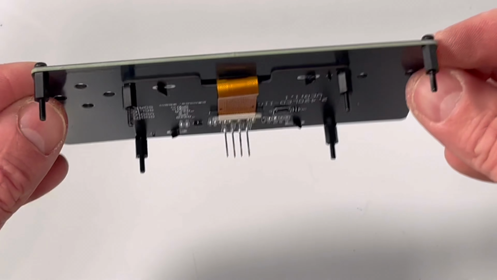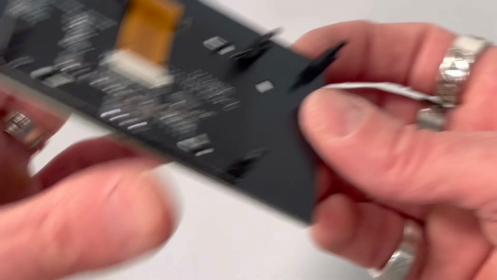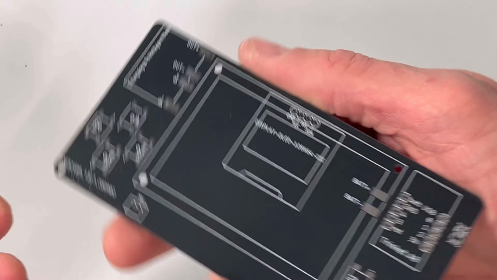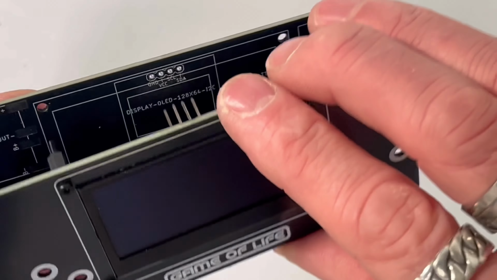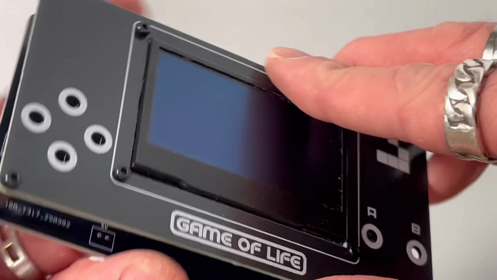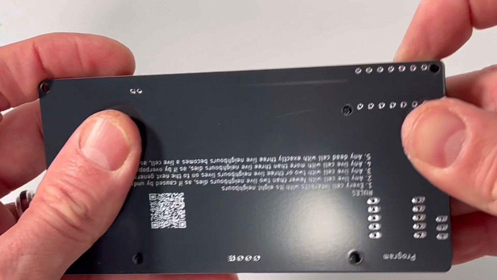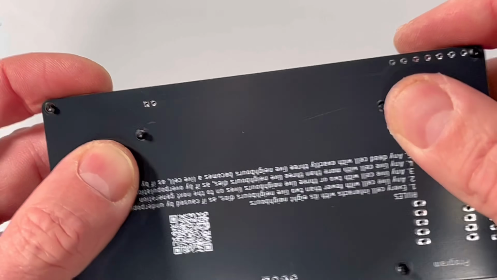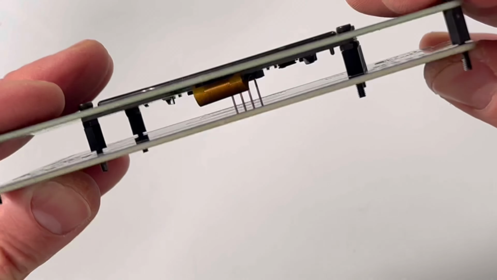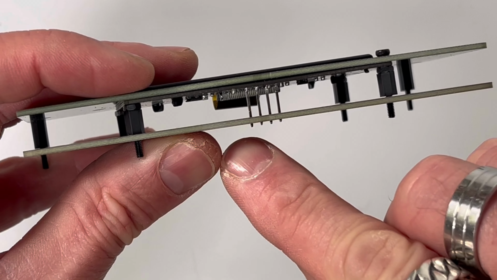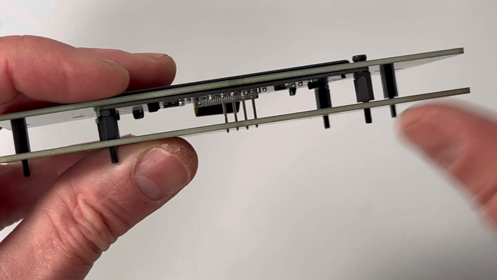All the legs have been added with the spacers, and now it's time to just do a test fit to the back of the PCB. It's weird, even though the holes line up perfectly, I find that this can be a bit challenging sometimes. Oh no, it fits pretty well. And then you can see the legs coming through here as well.